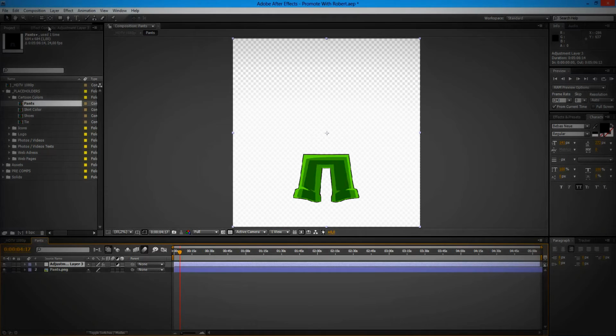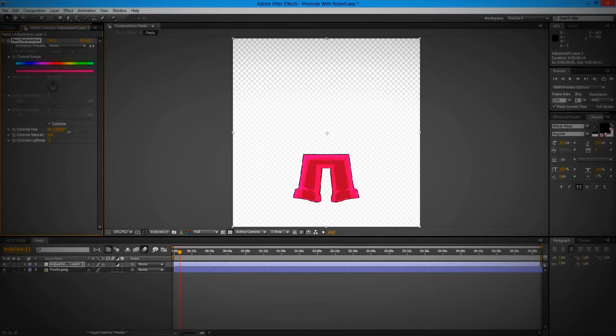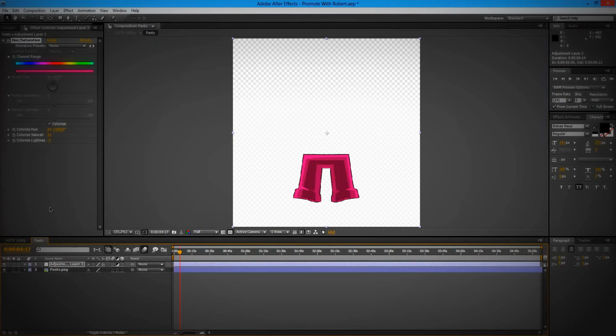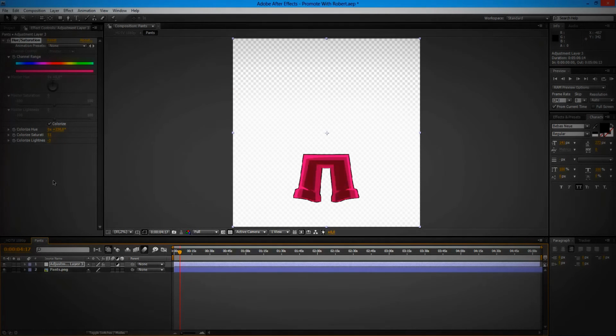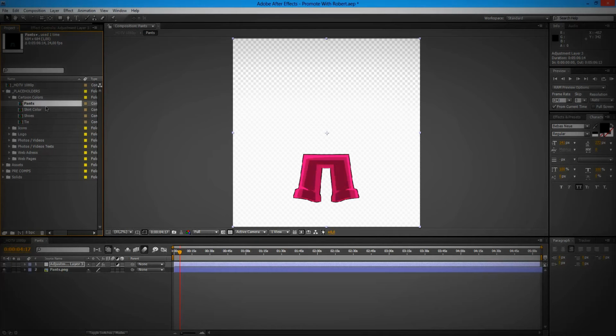If you go to the effects control panel, you may choose the color of the pants that you want to use. You can even make it darker or lighter, and you can play around with the saturation of the color itself, so you get the look that you require.